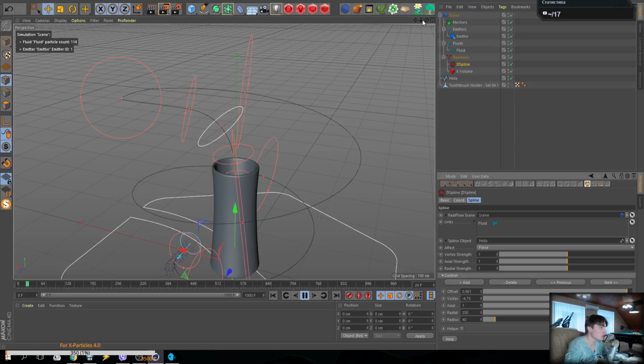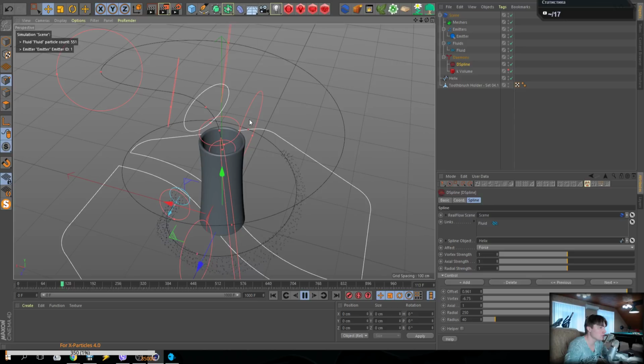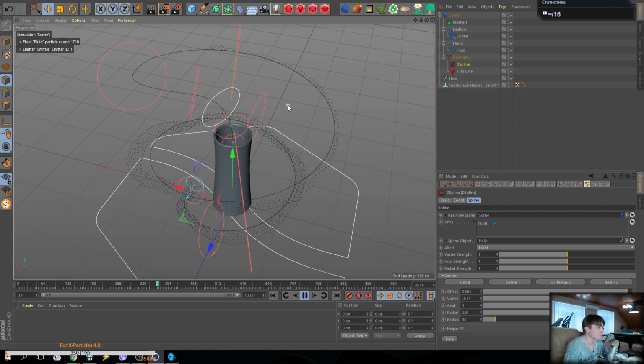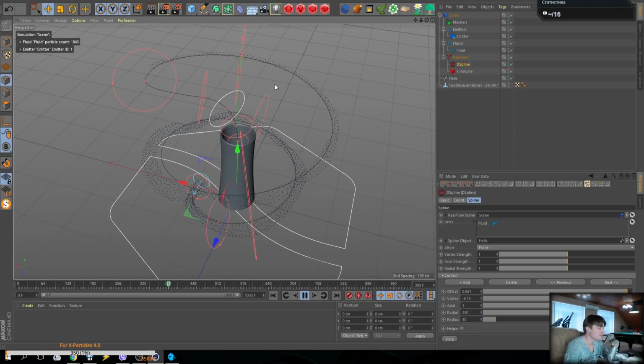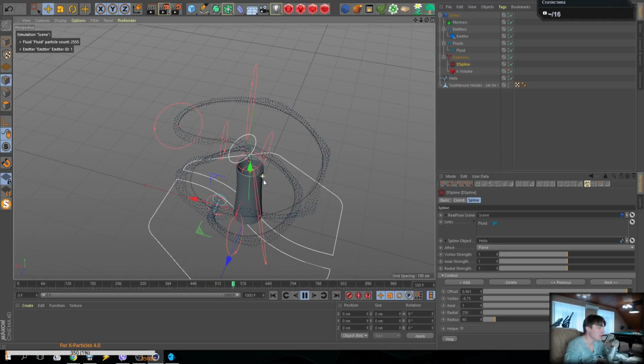The very important thing, do not lose any particles of water. This is very important for a beautiful simulation. Yeah, it's coming. Very nice. Without any losing. Yeah, you see. Going here, a little bit of particles going out, but we will fix this later. And water is going downstairs.